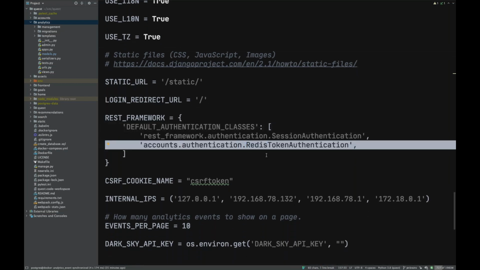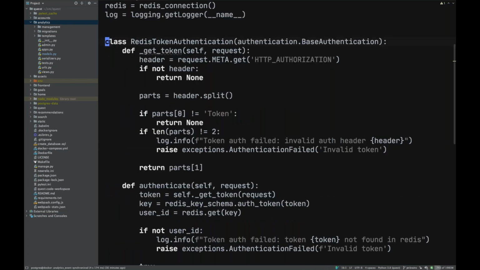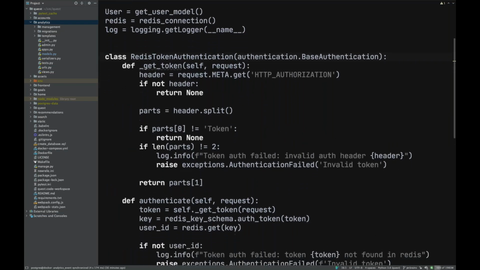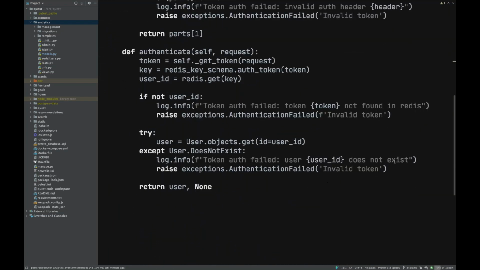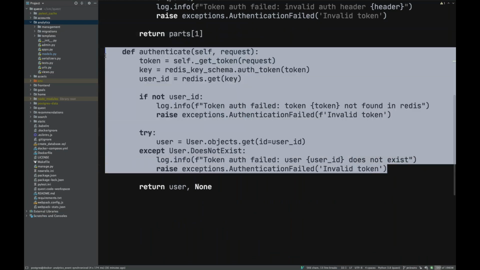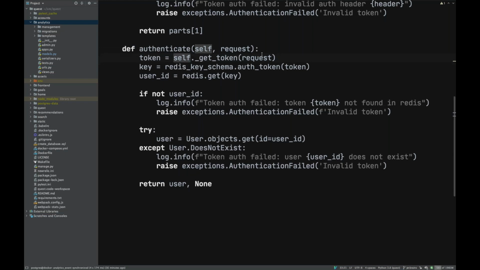Why don't we just add something that stores the tokens or looks up the tokens in Redis? So that's what we're gonna do, right? We add it into this setting. And then after we add that, without us having to do anything else, this class gets called. And it's a very narrow API. When an API client hits us, we get this authenticate method that's called on our class.